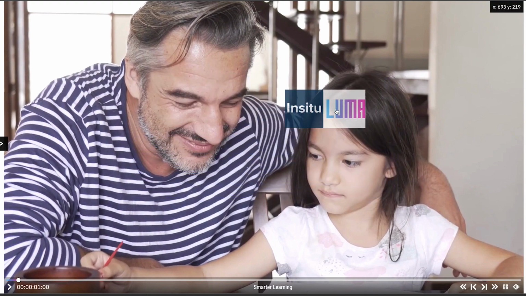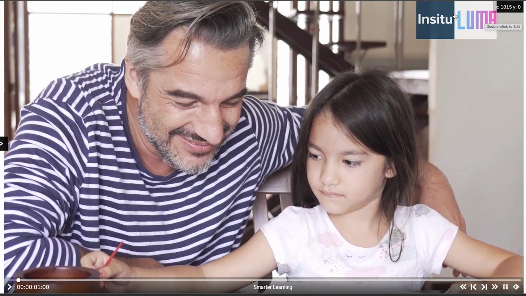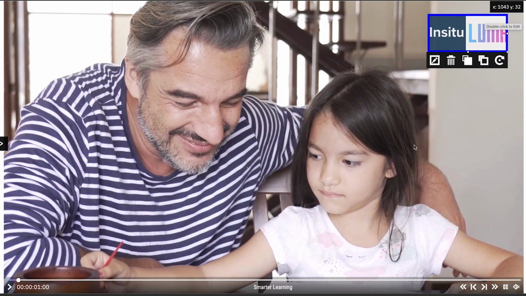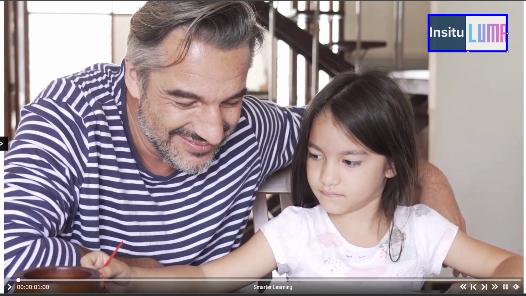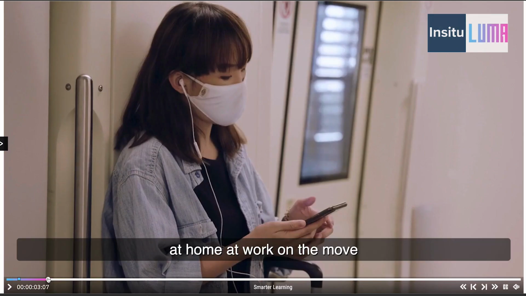And what we now have is this logo, which is far too big. So let's drag this down here. This is actually a logo for both the companies I work with. And let's position it up there. Let's make it like that. And come back here. Remember to save. So that's one new bit of content added, which is an image.